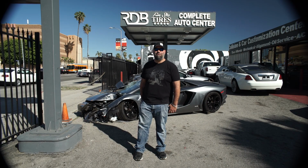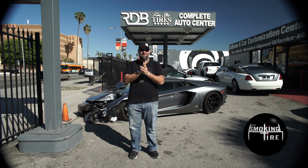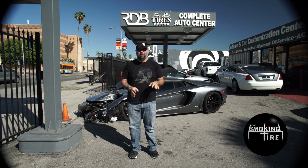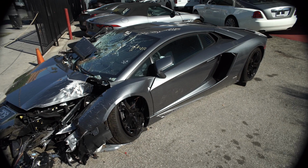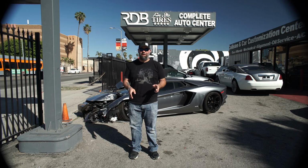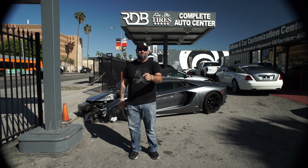Welcome to Hollywood, RDBLA. This is a body shop. This is where my Mustang is going to get nice and pretty. Now, normally this place works on things like that. So my car is a bit of a shitbox here. On the other hand, that's totaled and mine isn't. So ha! Let's go see what they're doing.